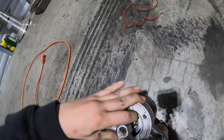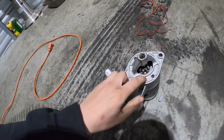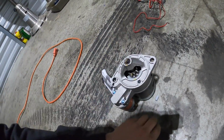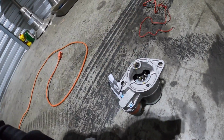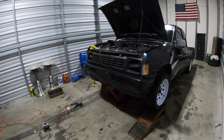So I did notice the other starter had a lot of play in this wheel here. Like, you would shake this back and forth and it would make all kinds of noise. So I think that the actual bearings inside of it were trashed, because this one is not loose whatsoever. It does not make any type of noise when you move it around. So my best guess is that the bearing in the starter was toast. So we're gonna try and get that thrown in there, and then I kind of plan on just throwing the starter in and just driving this thing in the warm weather for right now.